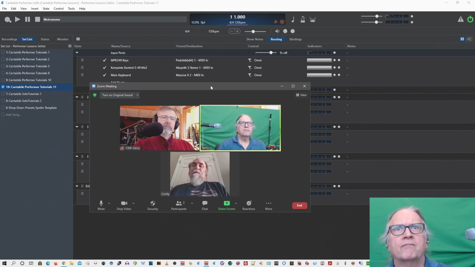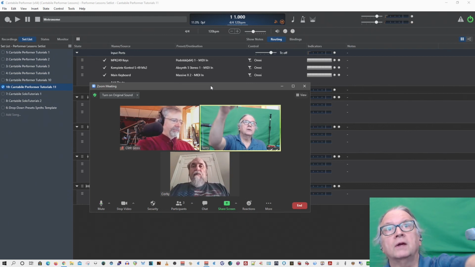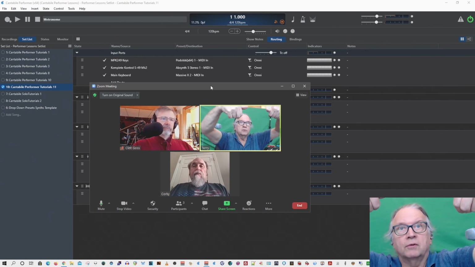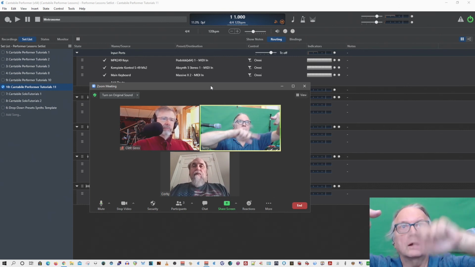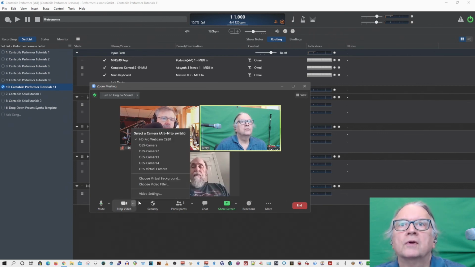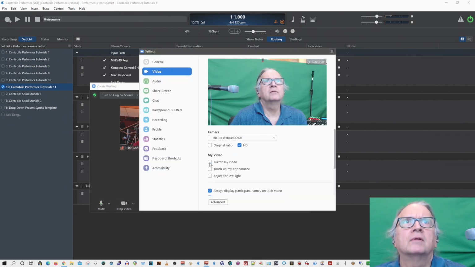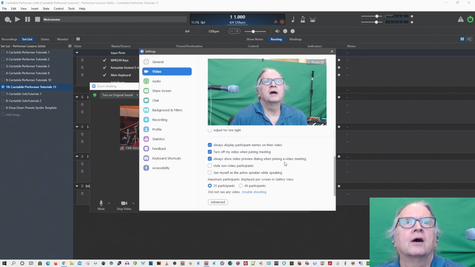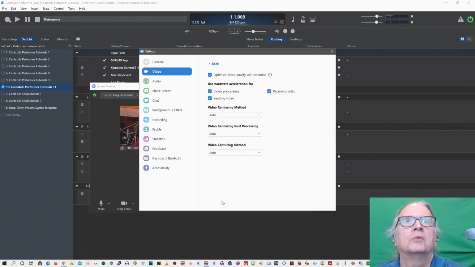But I just wanted to show how with OBS, the benefit of that is that you can have the camera in back of your keyboard up in the air, and you know how they have the swivel where you can point it right down, and then OBS lets you flip it upside down. In Zoom, there's mirror that just flips it left and right. What you need is that one where you can flip it upside down, and Zoom doesn't give you that. So that's something you can do with OBS. That's kind of cool.